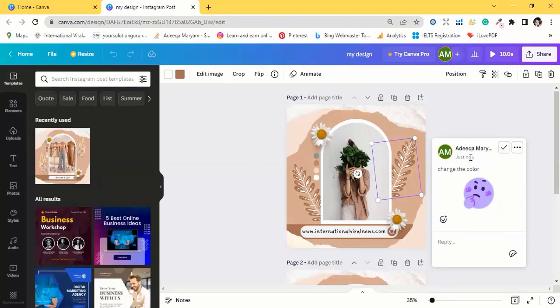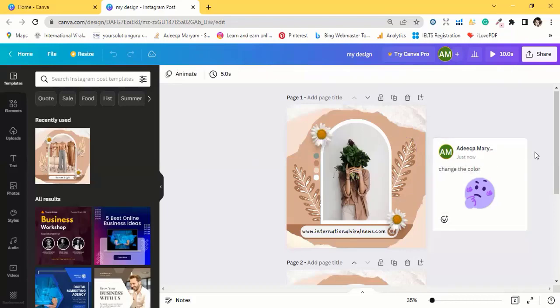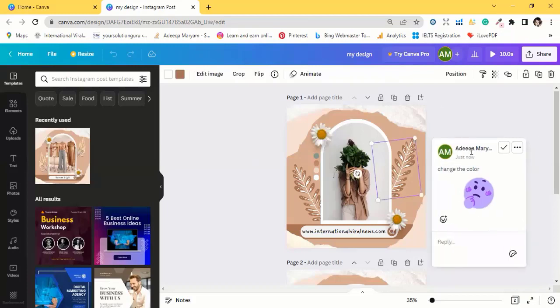When the comment is added, the time, date, and everything is shown here. Now this comment is added here. Whenever I click it, it shows which part the comment is written for. It is for this leaf.